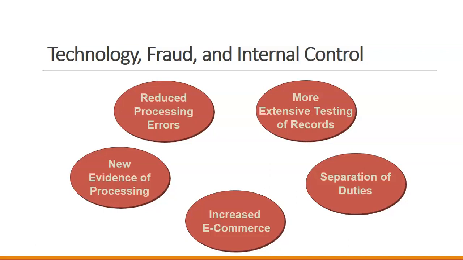Some of these processing errors happened before we were using computers in almost everything that we do, when things could be done just in handwriting. So is that a 2 or a 7? And do I have to read another person's handwriting and make informed decisions based on that? So that's one of the processing errors that has been reduced.